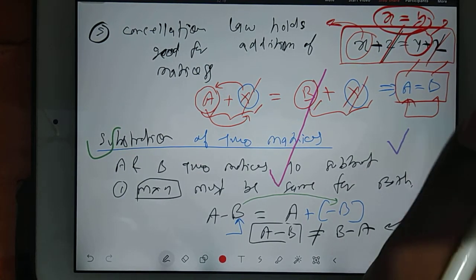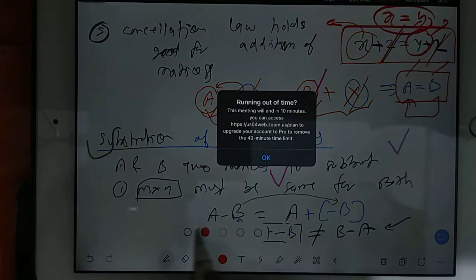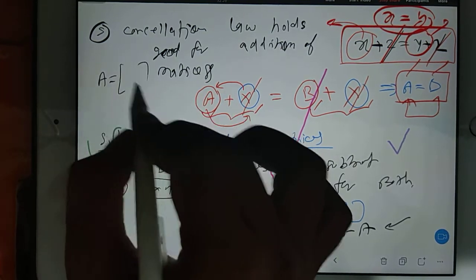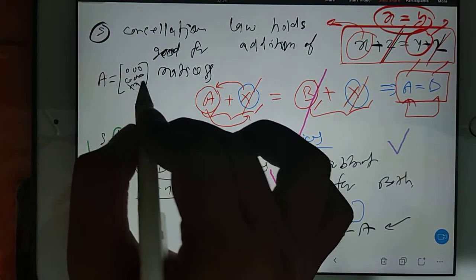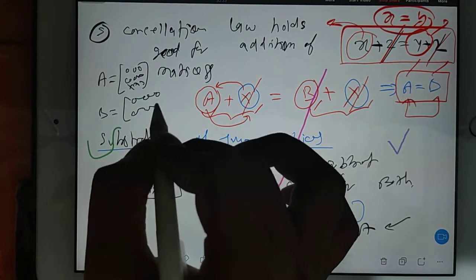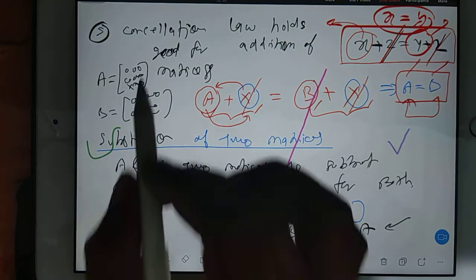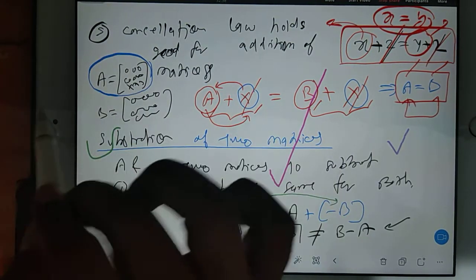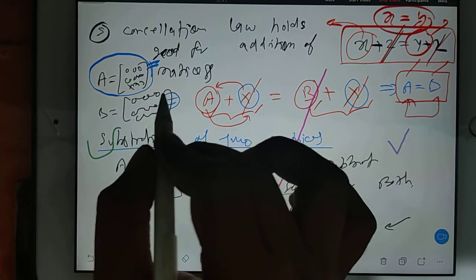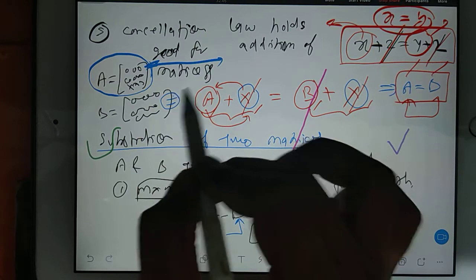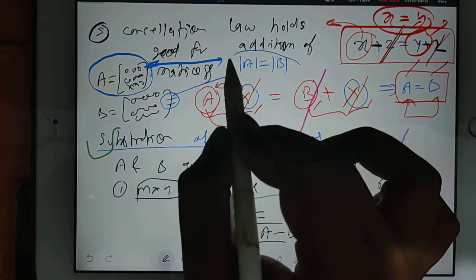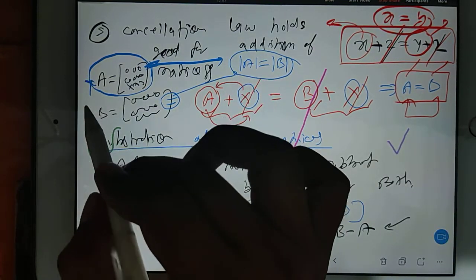Okay. Now see, some people may be confused in this way. Suppose there is any matrix A, but the elements of the matrix are different. Whatever elements we are having here, they all are different elements. And we have another matrix like this. Again, whatever elements are present, they all are different elements. And you are finding the determinant of this matrix, and the determinant of this matrix also. Fortunately, after finding the determinants of both matrices, the determinants are equal. But if the determinants are equal, it does not mean the matrices are equal.